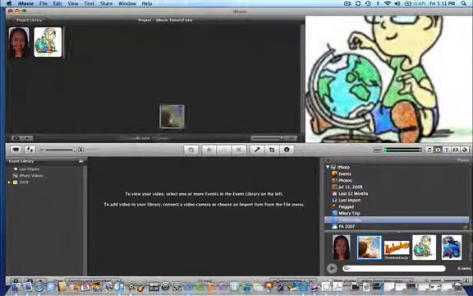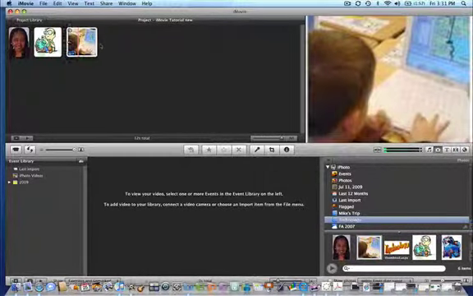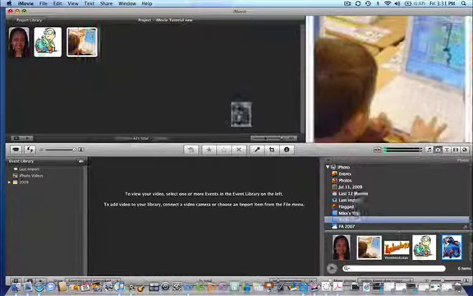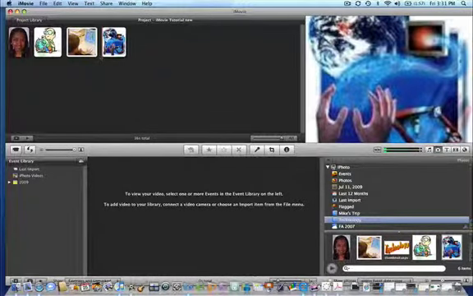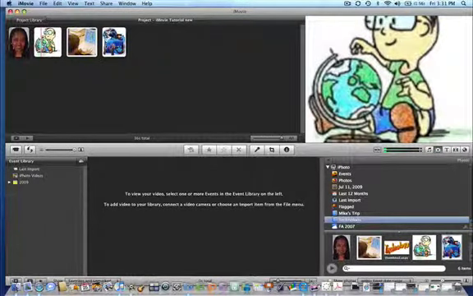And I think I'm going to pull in this picture of this young man using technology, and this will be my last photo that I'm going to use. And so we have 1, 2, 3, 4. Notice in between, you see spaces, and that's where we'll put our transitions when we get to there. Anyway, let's go to the music.